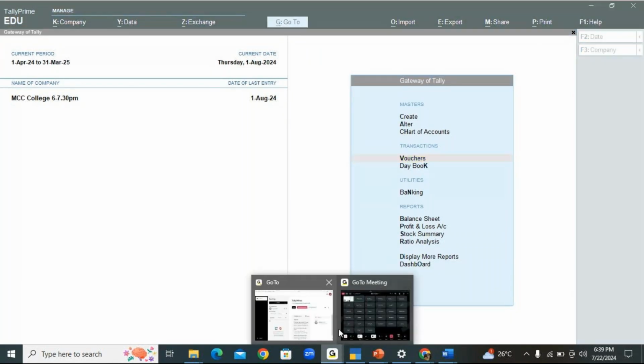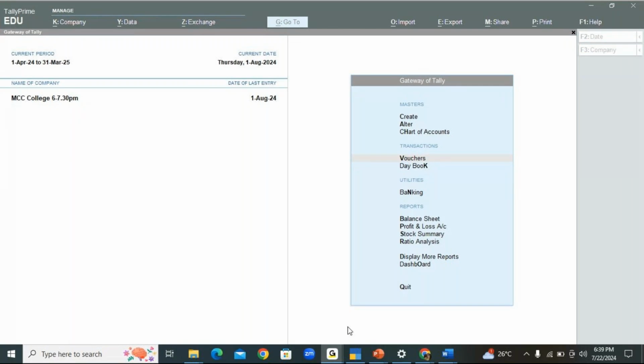Now, I'm not saying we've finished, but the basic accounts part is over. Now, with that account, we'll be doing inventory. Inventory is the stock. Anything you buy to sell in a company is your stock, your inventory. You might have seen small petty shops. Even in very small shops, they keep a few chocolates in front, and if those run out, they have something more to fill that box.